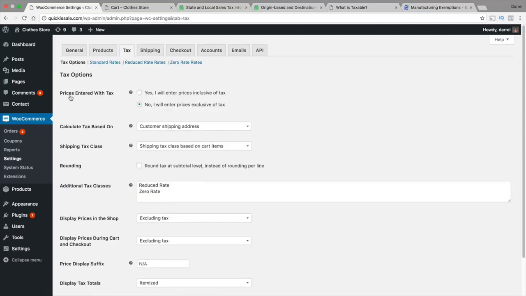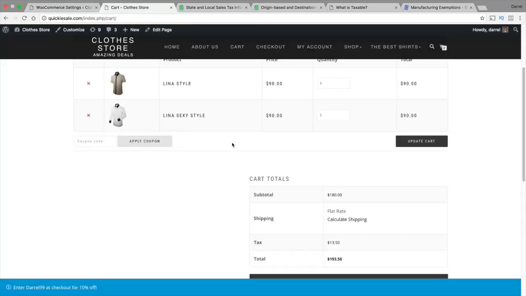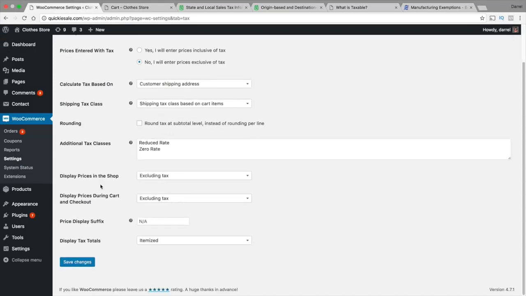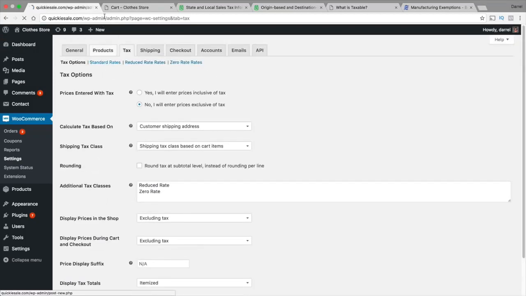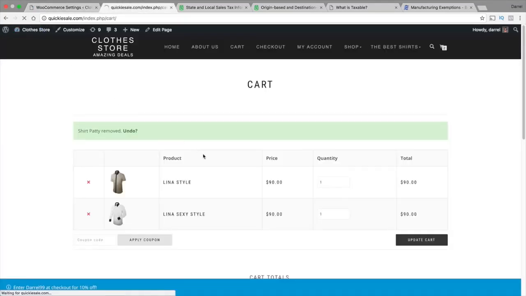So prices entered with tax, this is our first option. So we have no, I will enter prices exclusive of tax, and we will have the other option which says I will enter prices inclusive of tax. So if you put no, basically if you go over here, I'm going to save the settings and refresh the page.